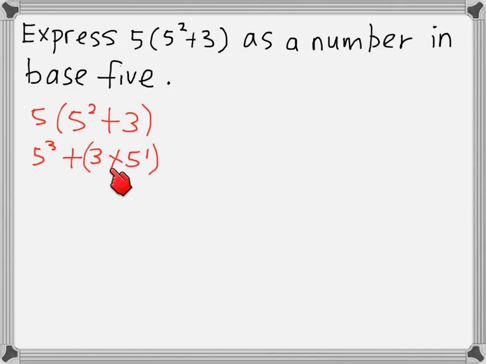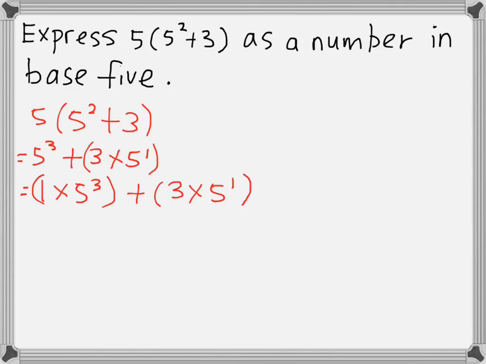But why do I need to write it in this form? Because what he wants is for us to write it in base 5. So in order to write in base 5, I write it this way. One very important step here: when you see 5 to the power of 3 over here, you must understand that this is actually 1 multiplied by 5 to the power of 3, because 1 multiplied by 5 to the power of 3 is the same as 5 to the power of 3. The other term I write the same, because 3 multiplied by 5 means 3 multiplied by 5 to the power of 1.